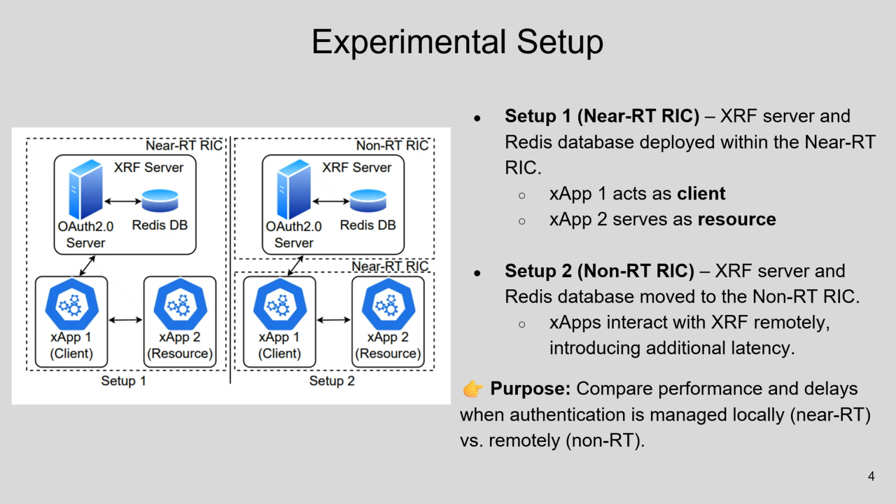In order to evaluate our experiment, we have developed two experimental setups. In the first one, we have developed our authentication server and xApps, everything inside the near-real-time RIC. Whereas with setup 2, we have placed the authentication server inside the non-real-time RIC, and xApps are still residing inside the near-real-time RIC. So the purpose of this was to compare the performance when the authentication server is placed at the same level and one level above.